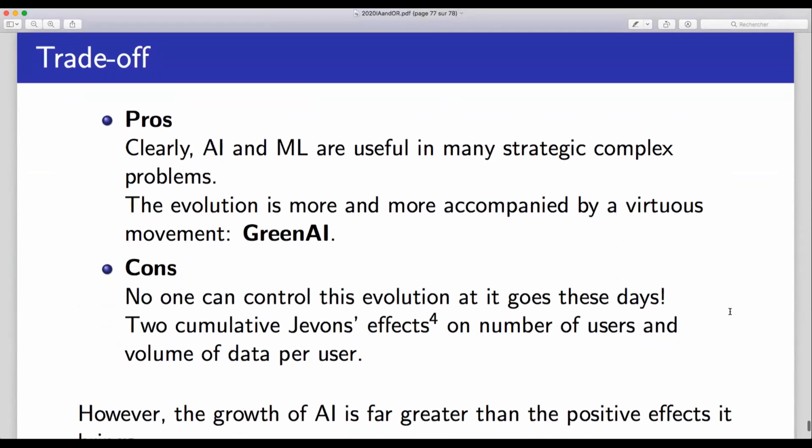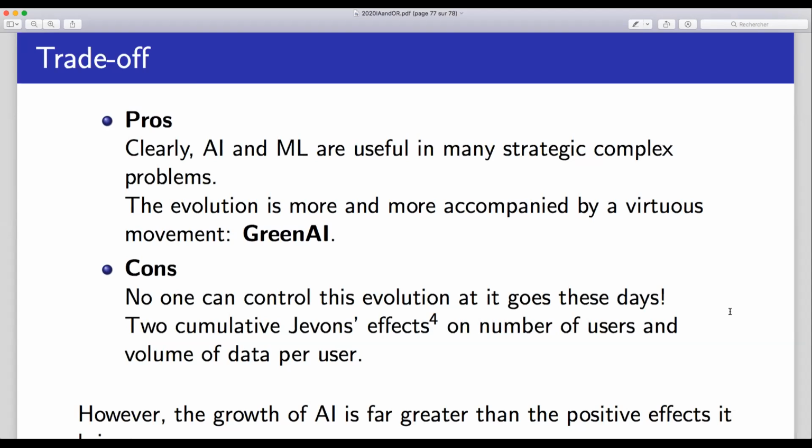So now we have a trade-off, because clearly AI and ML are very useful in many strategic complex problems that could probably not be solved without the help of ML. I'm completely aware, and it's very useful for the world and in health. Think about even the strategy over climate, just to simulate something.